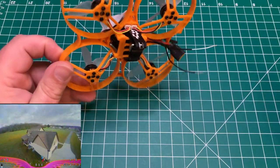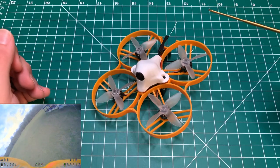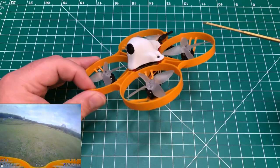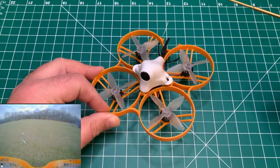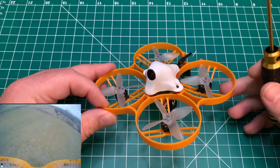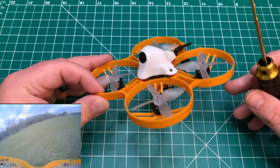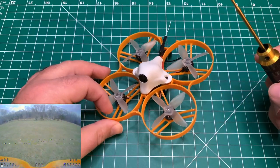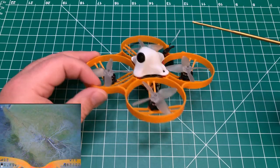I would not recommend running a 3S LiPo unless you plan to put a motor output limit in Betaflight, which I have another video on. I'll post a link up here that you can check out. It is a little bit different now. You can go into the PIDs tab and set your motor output limit there, rather than having to do it in the CLI.